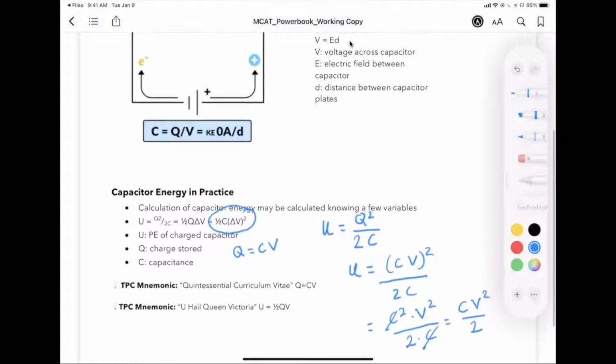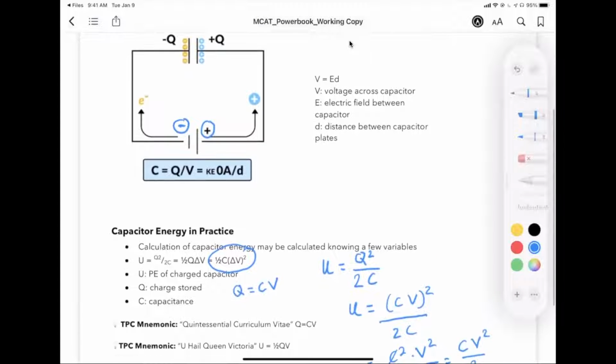So the battery here has a voltage difference. It has a positive end and a negative end. It establishes a voltage within the system, but that really is the difference between the voltage at the negative end and the voltage at the positive end. And we know that the minus end is a low voltage point, and the positive end is a high voltage point.